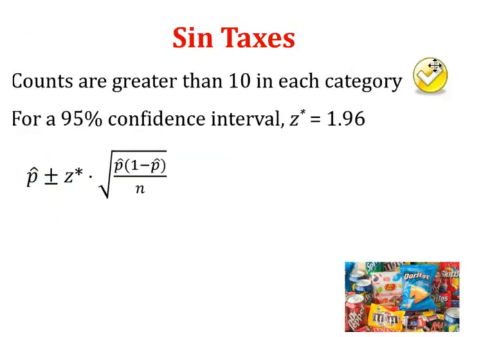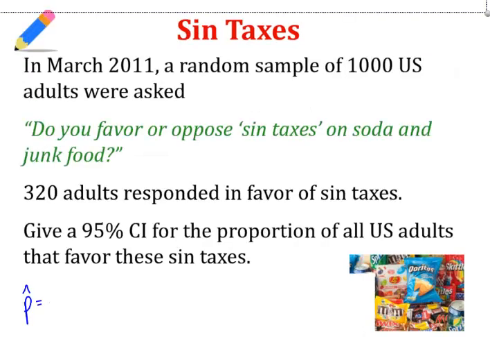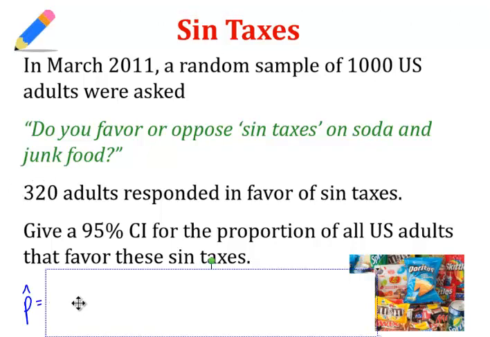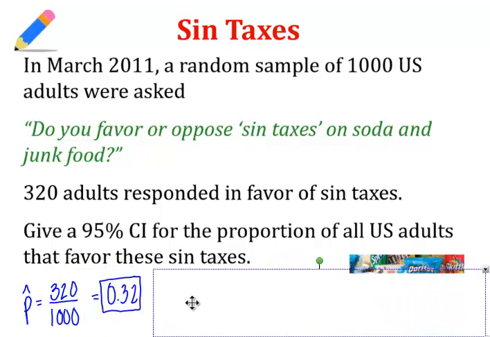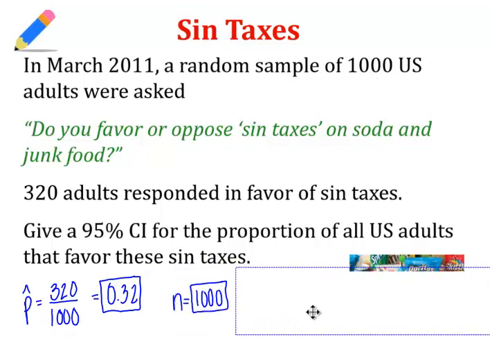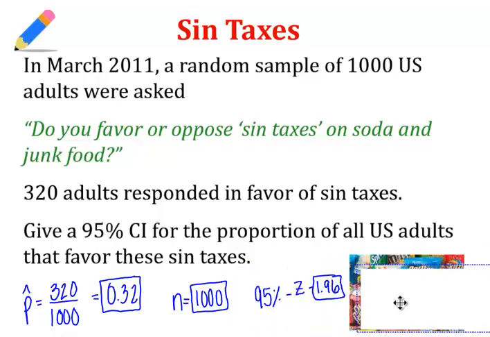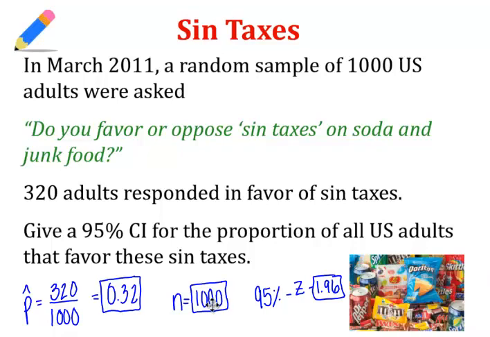So the constraint is checked off, so we can move on. Now this is how we're going to calculate it by hand. Again, same formula is right here. We're just going to plug in our values. So we need to calculate our p hat. Now that's just our 320 out of our 1,000. Get that down here, which is going to give us 0.32. Then we need our sample size, which was 1,000. And we need our Z value for a 95% confidence interval, which is here. And that number is what was located in that chart. So these are our values that we are going to plug into our formula.